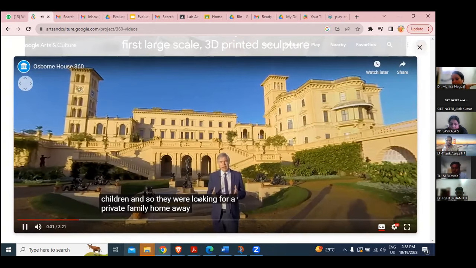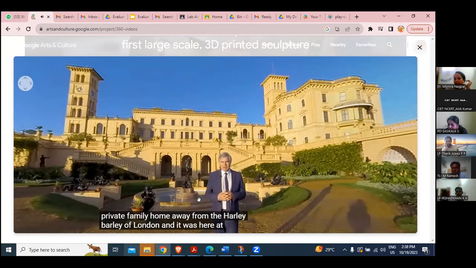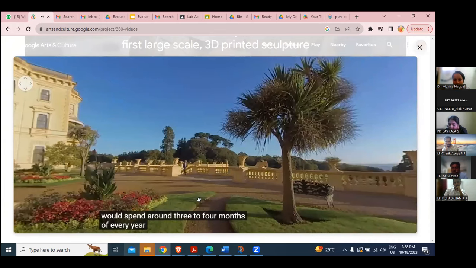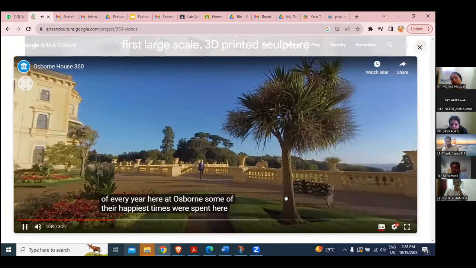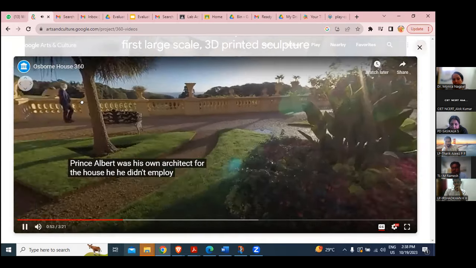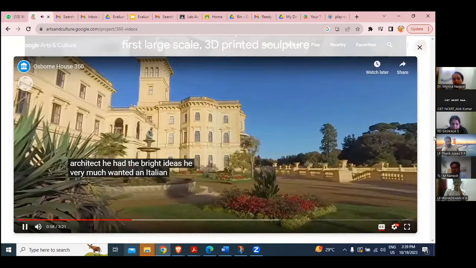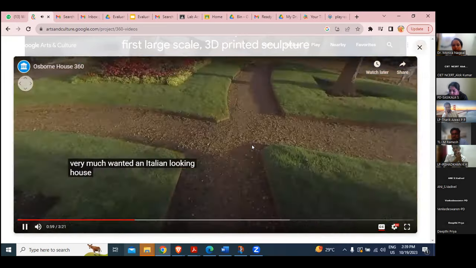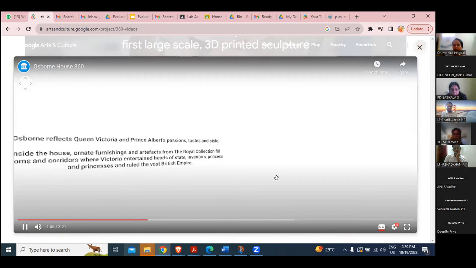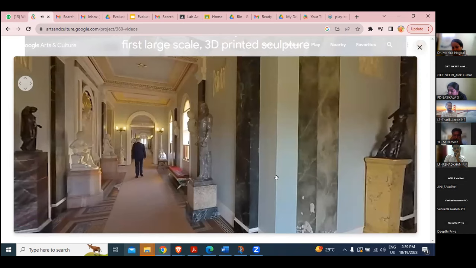Now this video will move on its own pace, but we can still see what is around it, how it looks like. It will take us inside Queen Victoria's place. See, now they have started taking us around. And as he is walking, we can also see around. It is not a linear scale where one video is playing and we have to just watch that. We can go here and there and we can see that part of the house also.